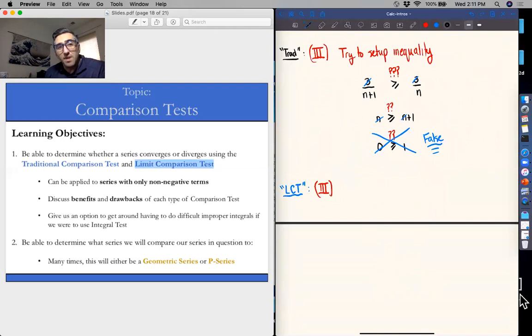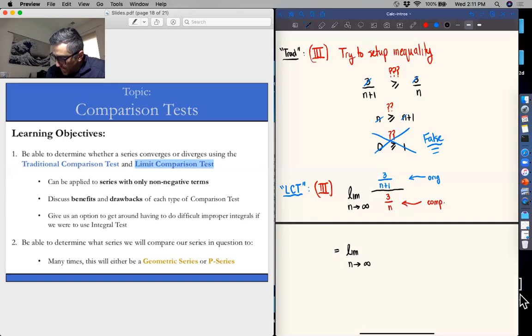And the way in which the limit comparison test works is we take the limit as n goes to infinity. Surprise, surprise. But what we look at is a ratio of our series functions. So we take our original series, in this case, 3 over n plus 1, and we divide by the series function that we're comparing. So again, this is the original, and this is the comparing series. And what we want to show is that this limit comes out to be a finite number.